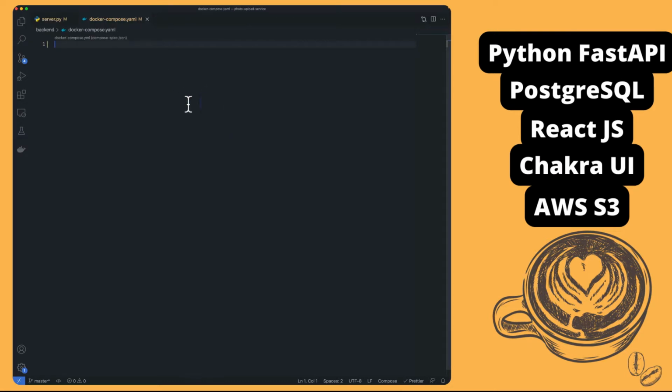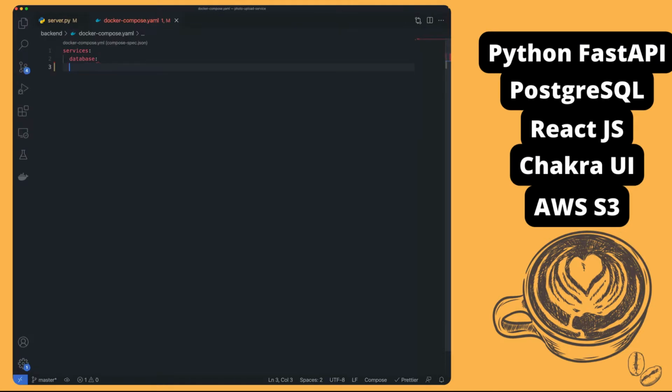The first thing we're gonna do is write our Docker Compose file. This is gonna be very similar to what I built before. So if you want to, you can go ahead and skip this part. So the first thing we're gonna do is go ahead and define our services. The first one is gonna be our database, which is gonna be an image of Postgres. And then we need to give it the ports. We are gonna give it a 5432 mapped to 5432. And then our restart policy is gonna be always.